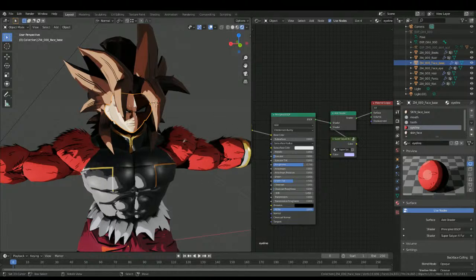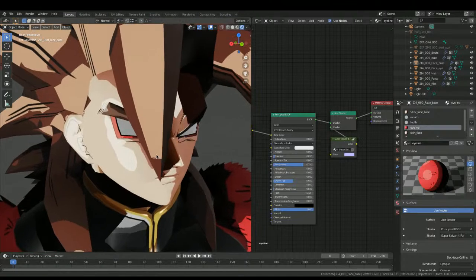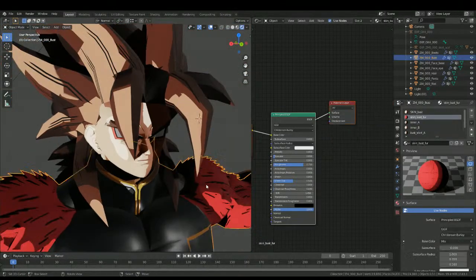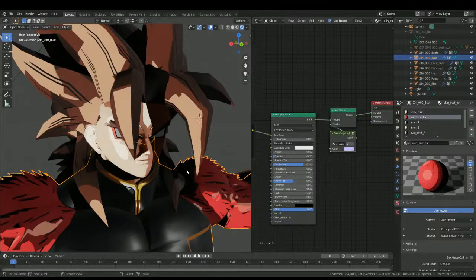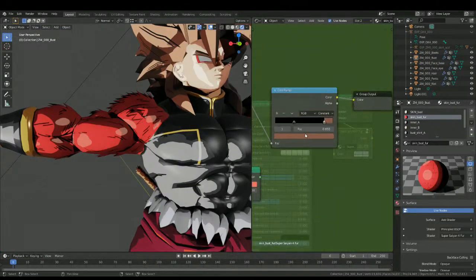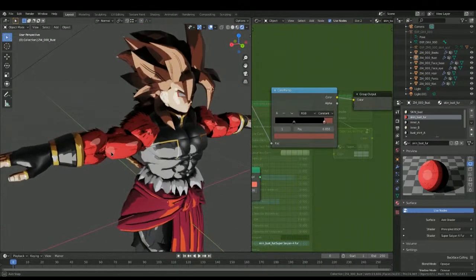noticed about Nick's art of the character, he doesn't actually have a proper fur shine. So I'm just going to use my own in this case, because he uses a pretty simplistic shader for his character when it comes to the fur. Just a very nice red. I'll probably change that color since it doesn't look too good. Maybe just a more pinkish color here.